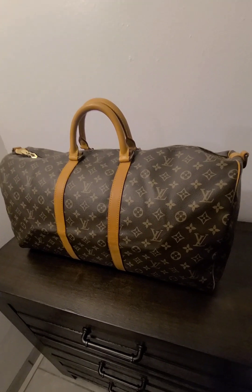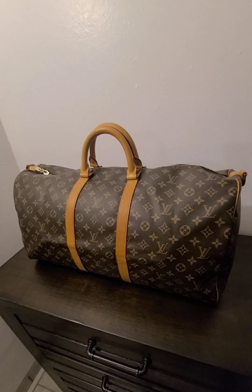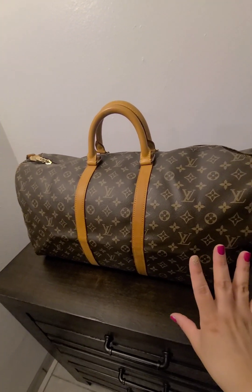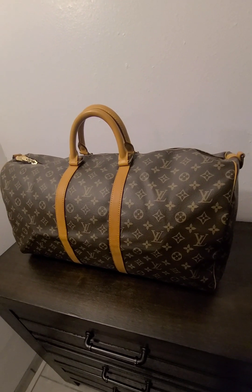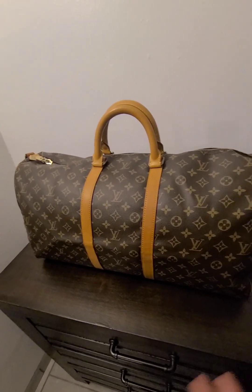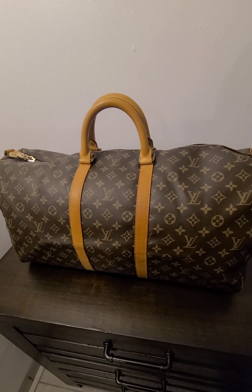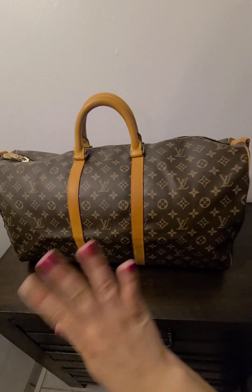Do you need to have a Louis Vuitton duffel? No. But if you want one and you don't want to spend $800, $900, $1,800, or $2,000, I would definitely say check out the pre-loved market for a bag in great condition with tons of life left, tons of years to enjoy, at a better price. Of course, with vintage pieces you do have to give them a little TLC, but for me that is not an issue. I enjoy cleaning these bags, shining the brass up, and seeing the potential after giving it a little TLC.